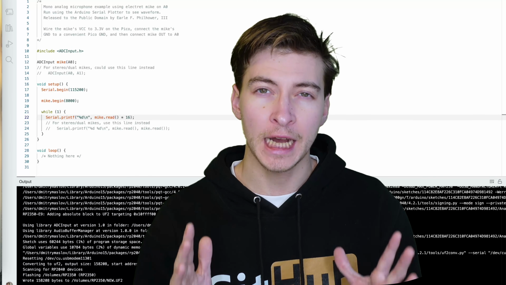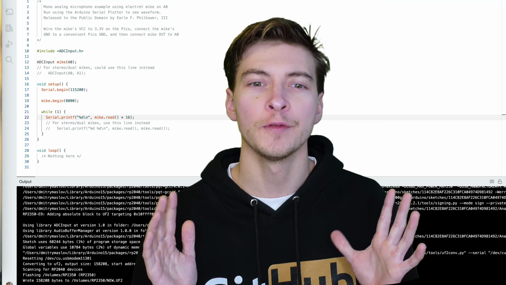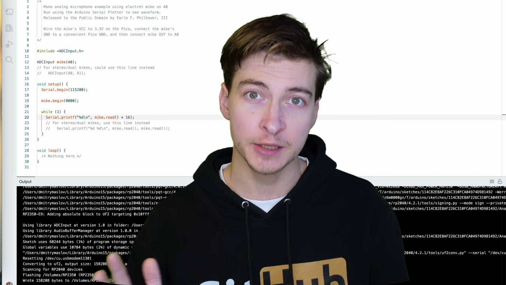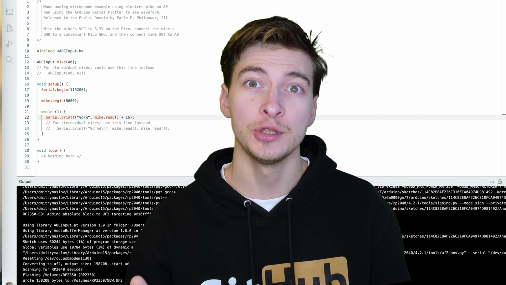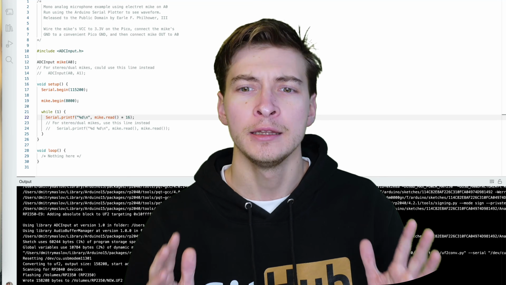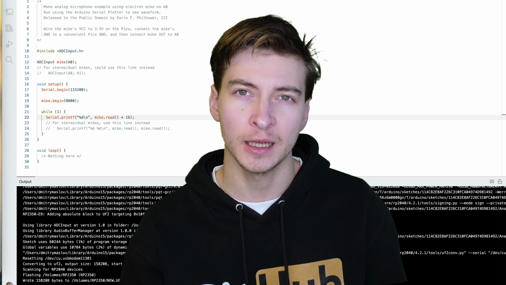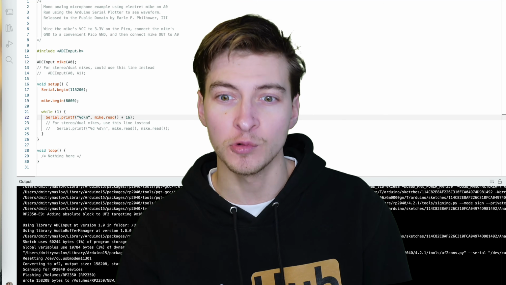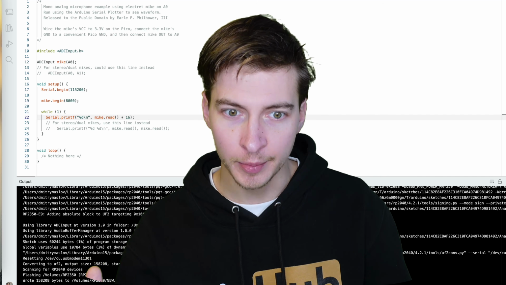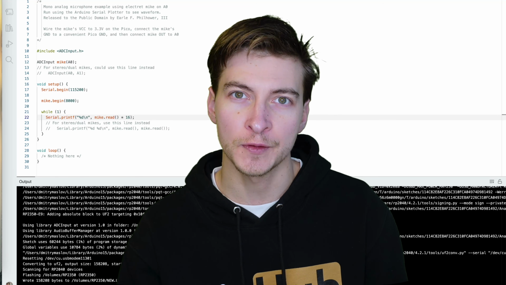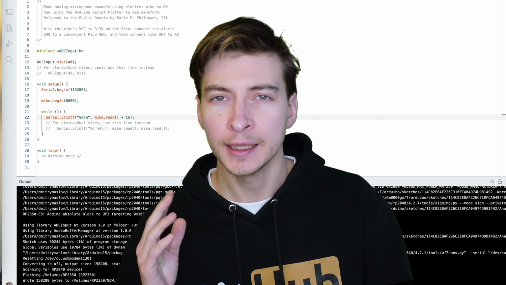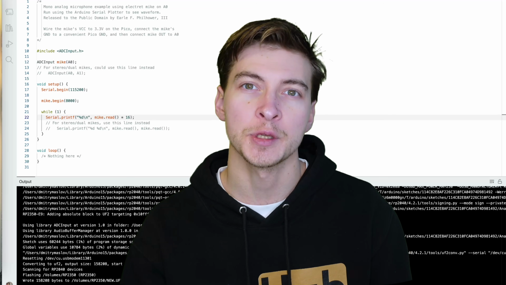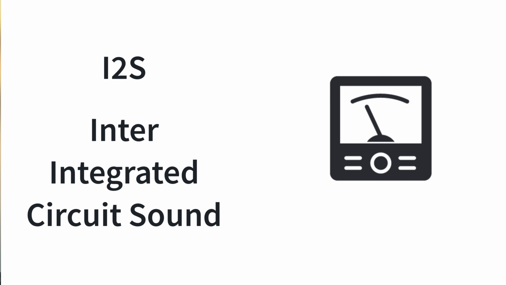Analog microphones are the simplest in terms of getting the samples from them. Just read the analog values like you would do with any other analog sensor. The obvious disadvantage is that we get quite a bit of noise, which gets progressively worse if we use longer cables or if there are sources of static near the device. The solution is to use a digital signal transmission protocol. In that case, I2S, or inter-integrated circuit sound.